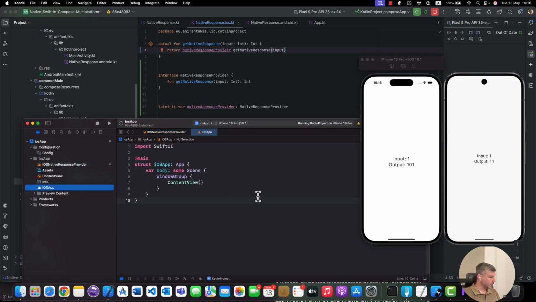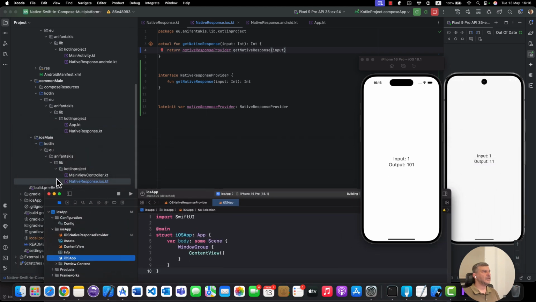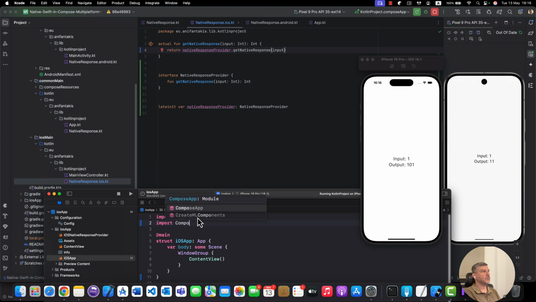Before we do that, of course, let's build in order to be able to see this new addition. And we will get a reference to this file and connect the iOSNativeResponseProvider to that variable. To do that, of course, as we said, in order to get access to the iOS main source set, we need to import ComposeApp.